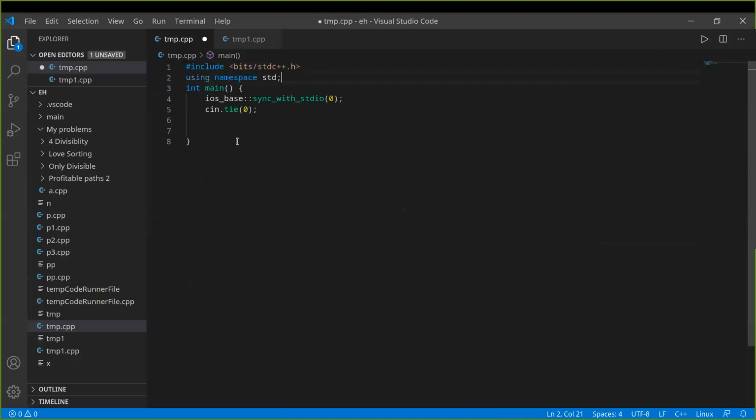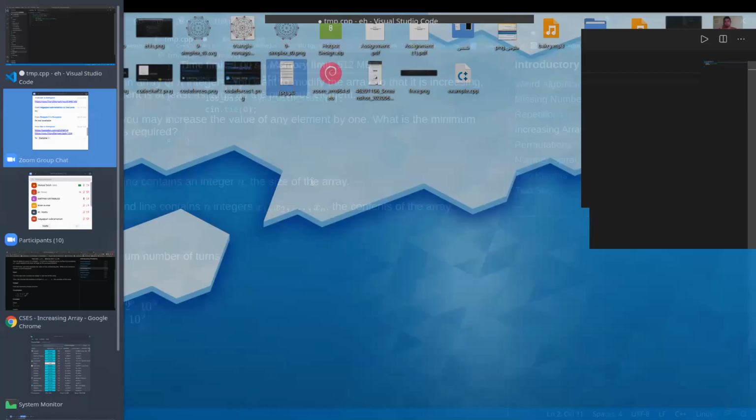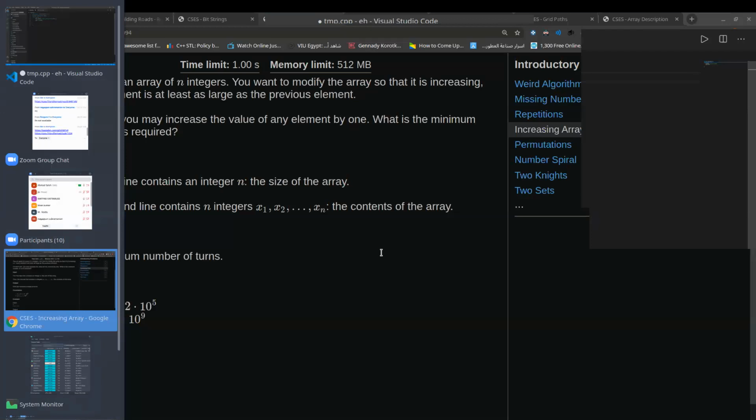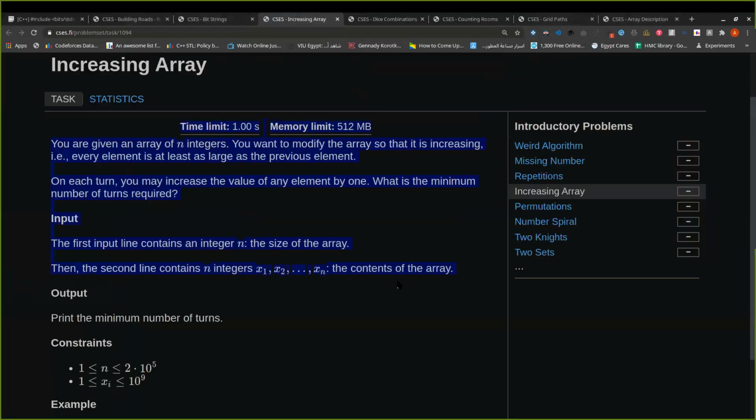I think we are seeing your Visual Studio Code. Sorry, I didn't hear you. What did you say? Okay, so Increasing Array is the problem which we are going to solve.